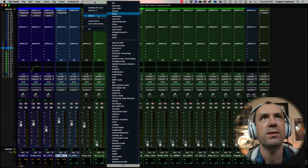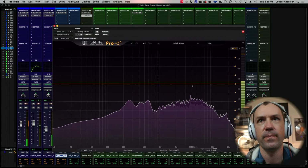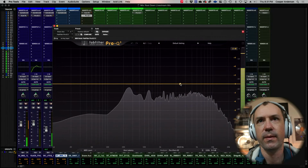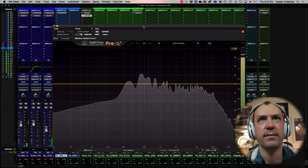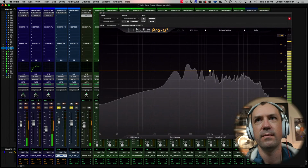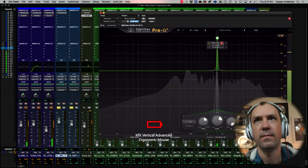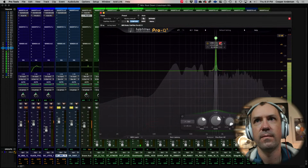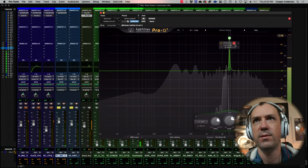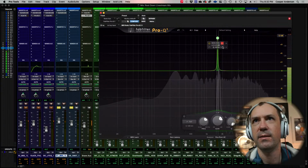Let's try some EQ on that too. Maybe boost up some of the bottoms. I'm just going to keep it simple. You know, we've been using FabFilter, let's just keep using that one. There's a high-pitched part of that ring. I might want to bring some of that down on the snare. Yeah, it's right around there, 1490. Or let's try an octave up, which would be just about 3K. I think 1490 is better.